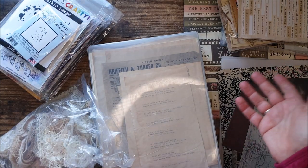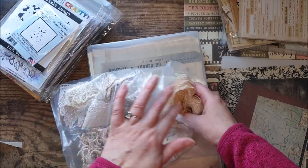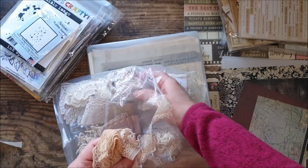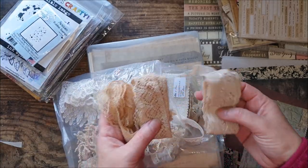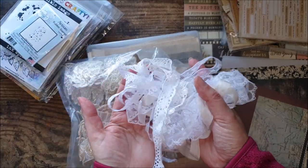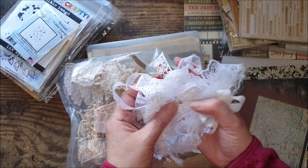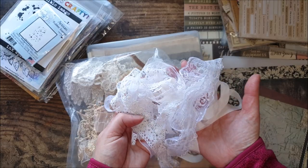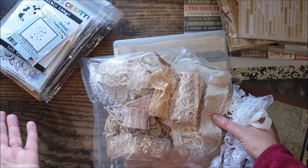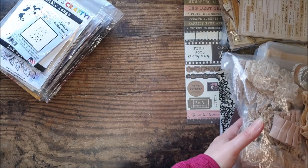So as you saw there, I'd got some lace trim and fabric trim. And here is a lot that I've got left over from that original project. A lot of this was originally white. Most laces and trims that you buy are white. Yes, you can buy them in ivory tones, but a lot of them are just a very, very stark white. So in order to get this colour, we can just tea stain them in the way that we tea stained the papers last week.